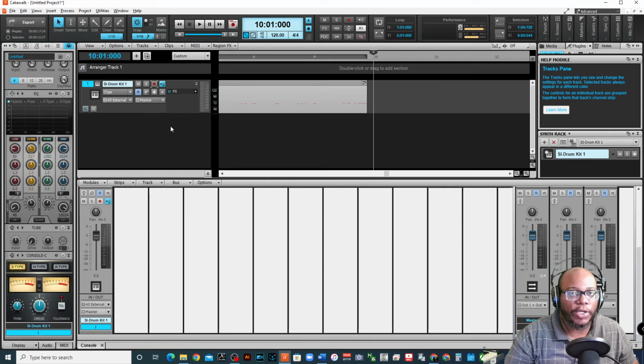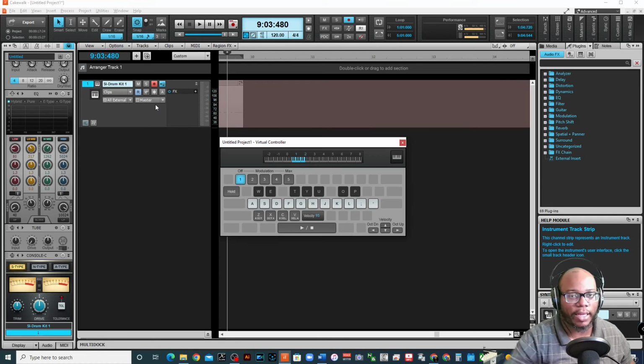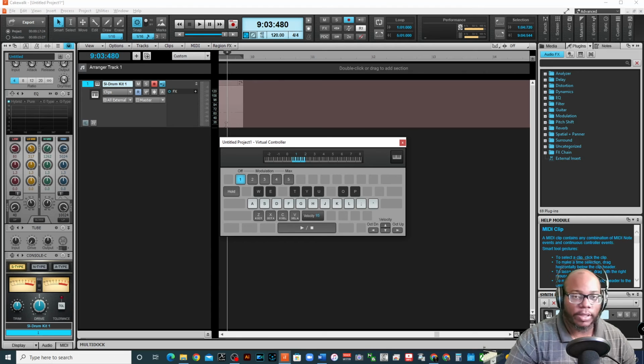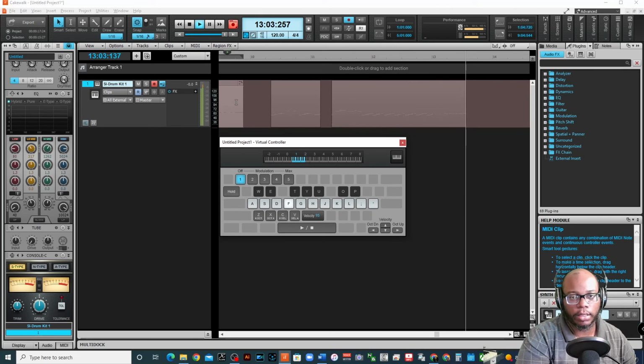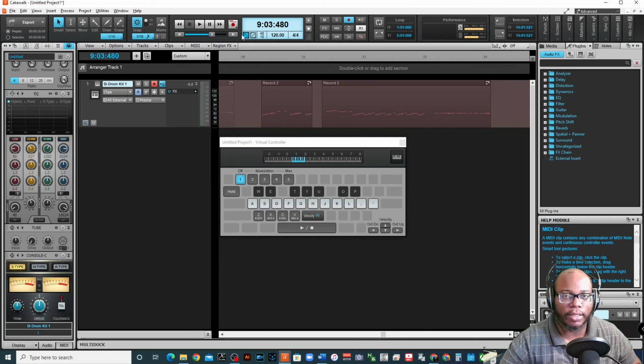That's a good way to know that you actually are recording, but you could just turn that part off. You don't need it on. I press record on the track, and when I press play again, now I can record, and this time you won't hear the metronome, but I'm still gonna be recording. So I'm gonna press R. Okay, all right. And you know that it recorded because you automatically start to see the data write itself to the track.